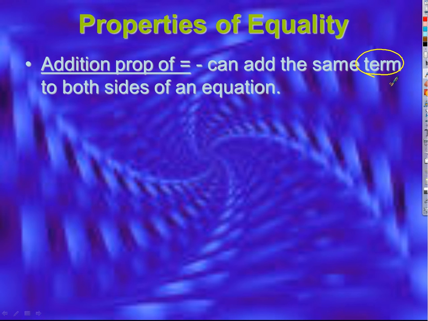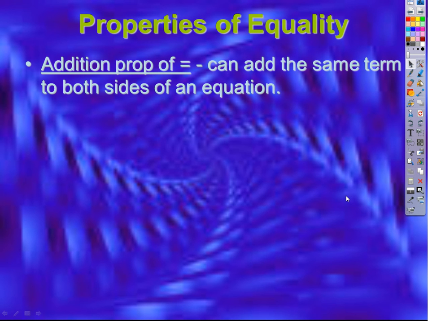Could be stuff like that. More generally, a term just means something in math that is added or subtracted. That's what a term means. Okay, so it makes sense in the context of this sentence. The addition property of equality says we can add the same thing. The same math thing is called a term. Things that are added or subtracted to both sides of an equation. Could be a number, could be a variable, could be 5x, could be lots of things. As long as you're adding it or subtracting it in a math situation, we call it a term.